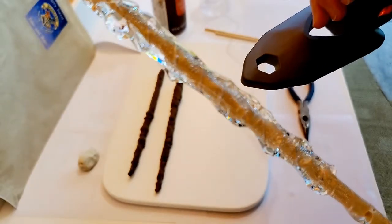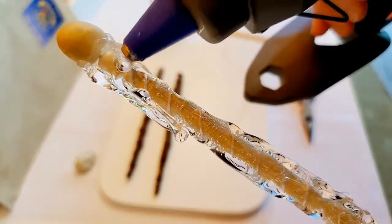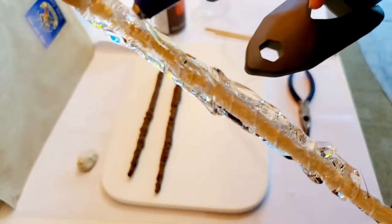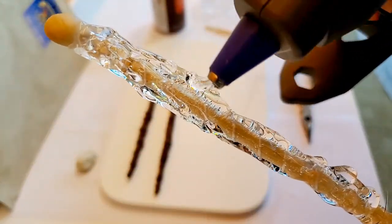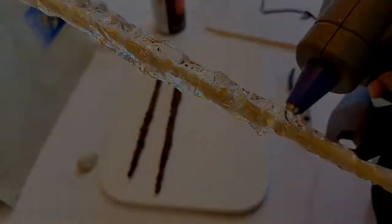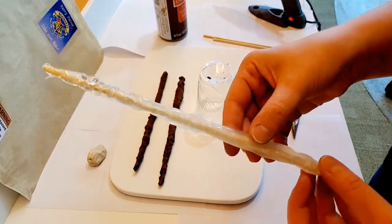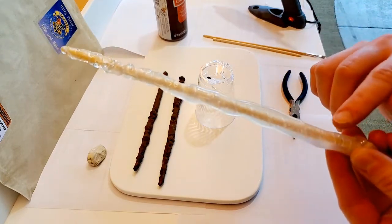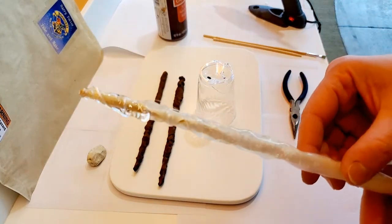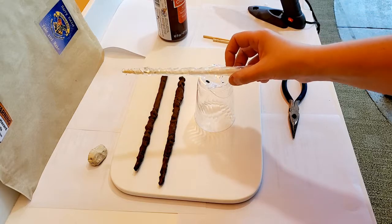I'm using a lot of hot glue for my wand — you can use as much or as little as you feel you need to. I just keep adding that hot glue on; be really, really careful. Now I am done adding the hot glue to my wand. You can see that some of the glue down here is cooler and I can hold my wand to finish adding the hot glue to the end. Now that hot glue is still really warm, so you're going to need to put it aside and let it completely cool before you're ready to add your paint.